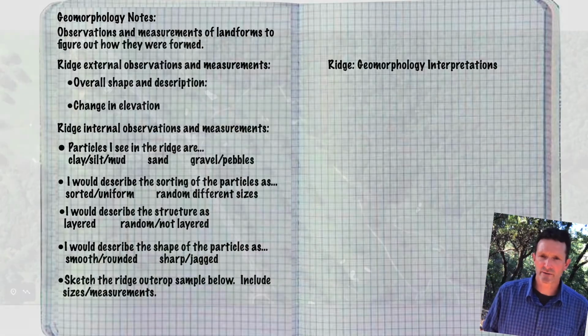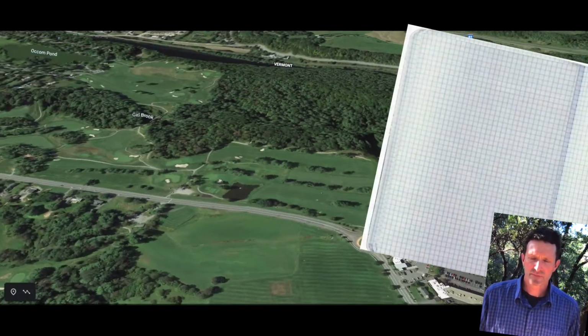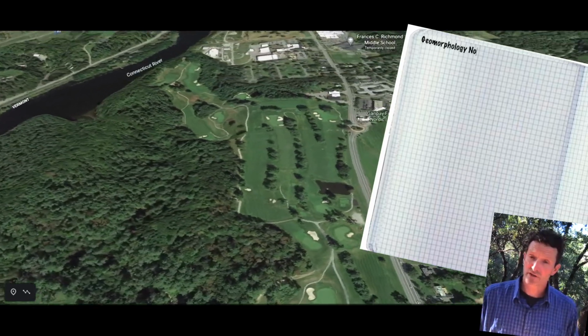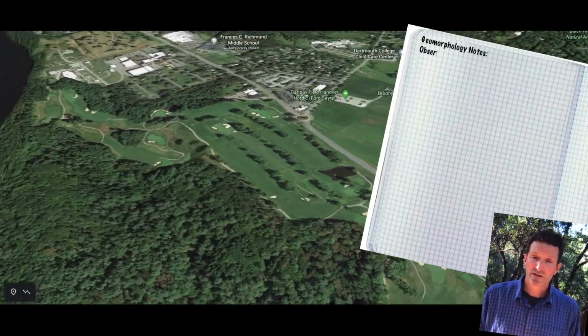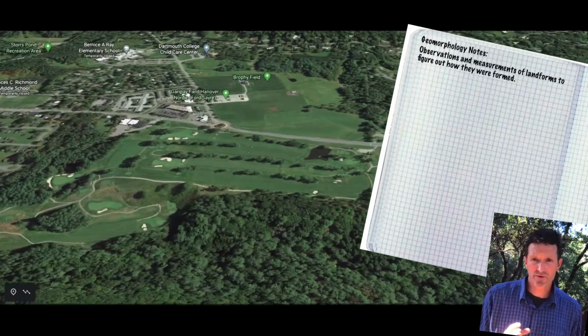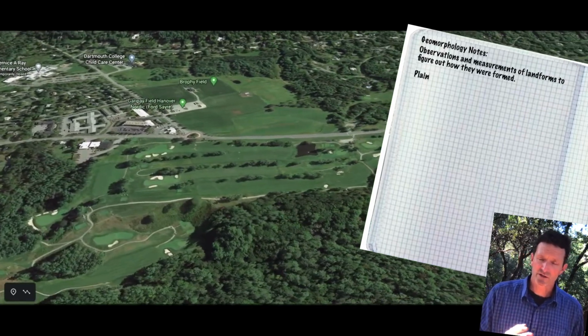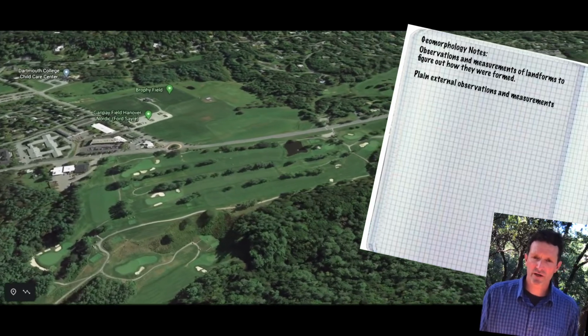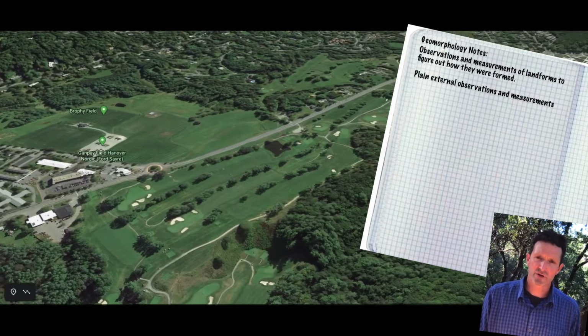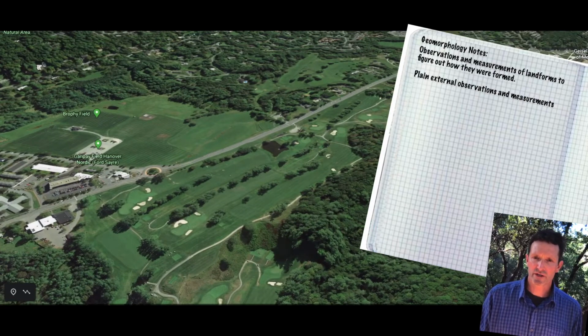We're going to now move on to something called a geologic plane. The geologic plane looks like a kind of plane, all right, but it's not. There's a lot going on there. So this is a geologic plane, P-L-A-I-N, and we're going to look at two different geologic planes. One is out on the golf course right next to the ridge where we were walking before, and the second is right in the heart of the campus of Dartmouth. It's called the Dartmouth Green.